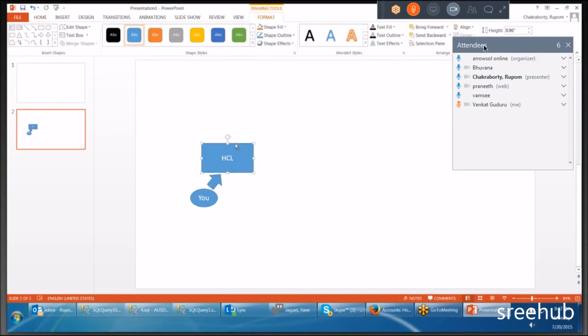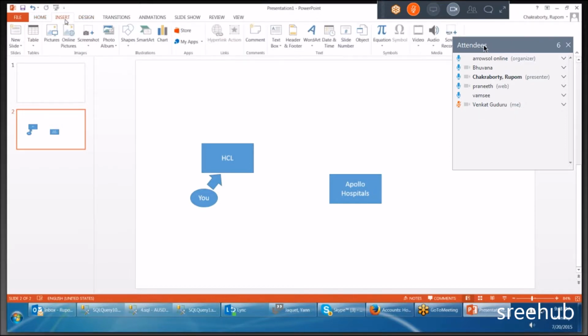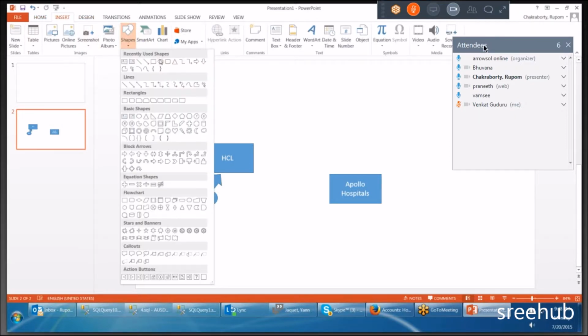Now, there is one more thing called Apollo Hospital. Okay, the spelling might be wrong. So HCL got a project from Apollo. Let's try to understand.